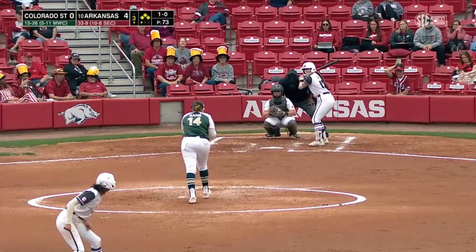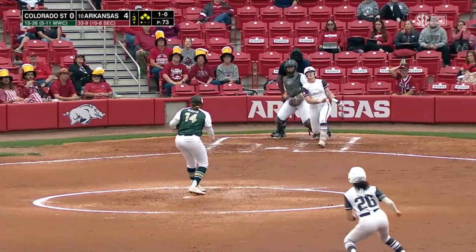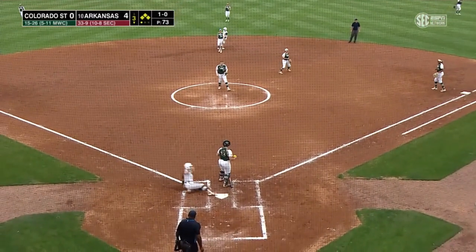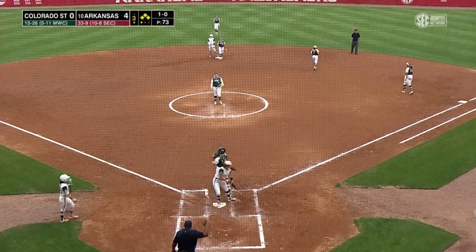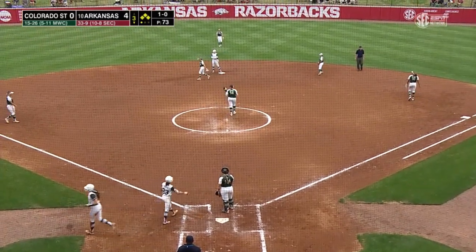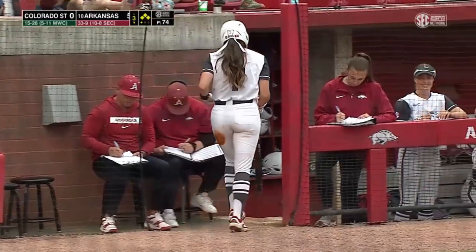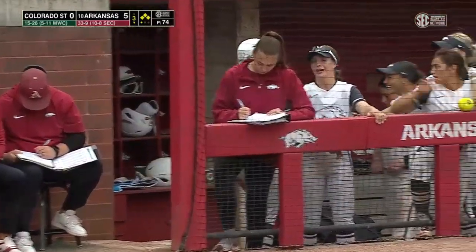Oh, this is Kennedy Miller. I was right the first time. This popped up off the hands. Nobody gets there, but able to pick it up and throw home to get the force. Good job to stay with it by Jack Smith. Those ones are tough. It's like, what do you do? Do you think somebody's going to dive and catch it?